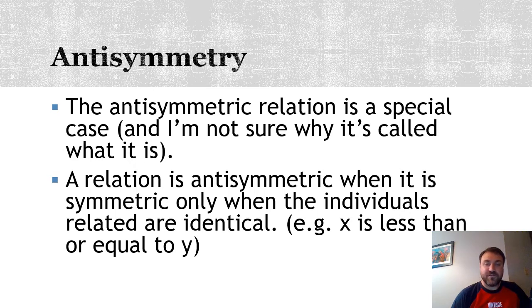One example is the relation x is less than or equal to y. Notice it's symmetric only when x and y are equal or identical, in this case, when x is y, in other words, right? And so x is less than y is not symmetric, because y can't be less than x if x is less than y. So "blank is less than blank" is in fact an asymmetric relation. But if you say less than or equal to, now it's an antisymmetric relation. It's symmetrical only when x and y are the same. Right, and so that's a bit of a goofy case, but there it is.